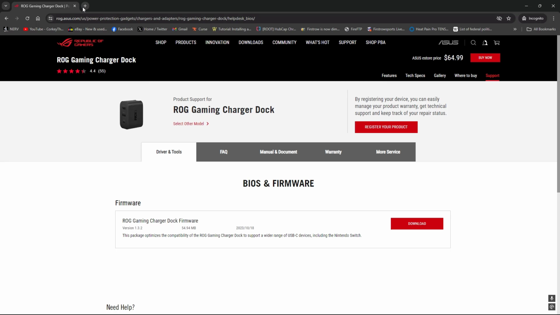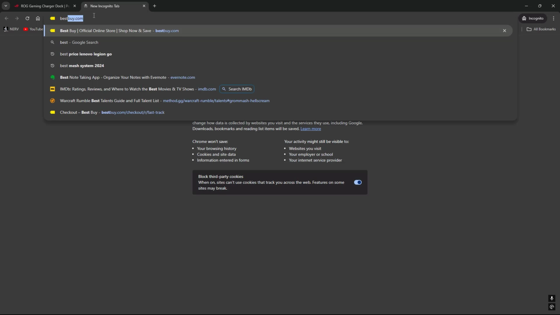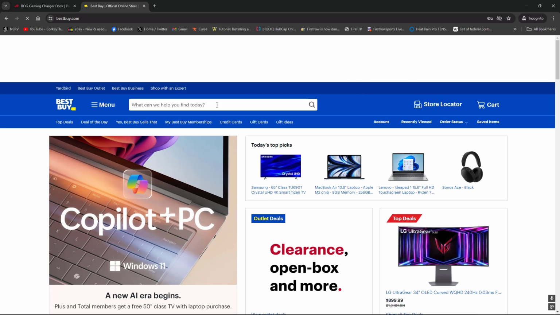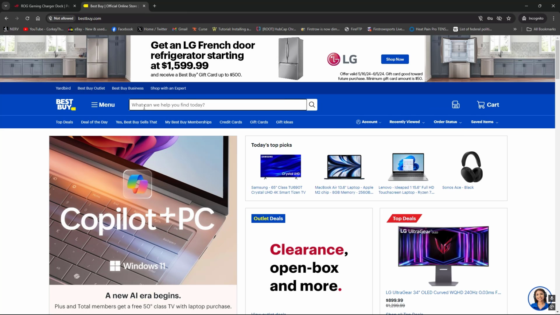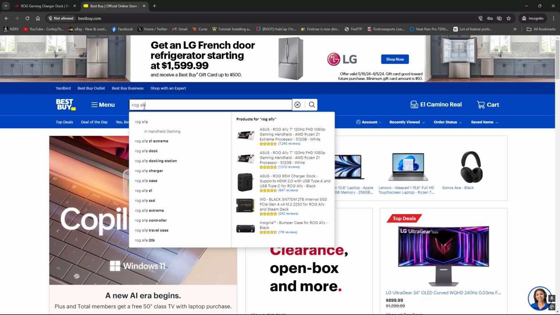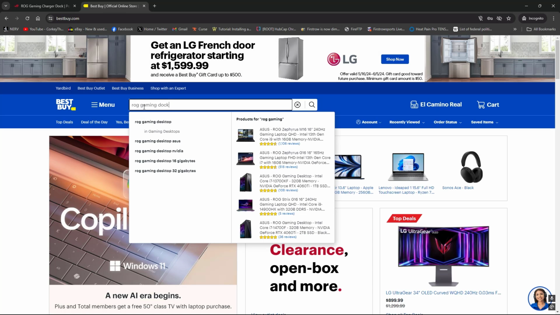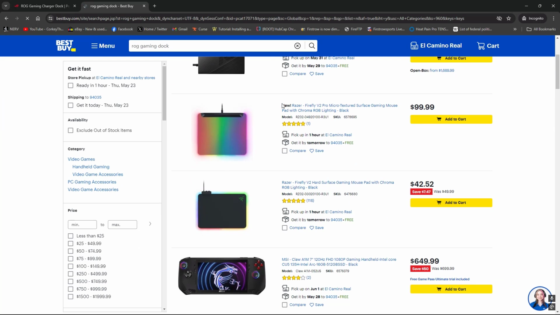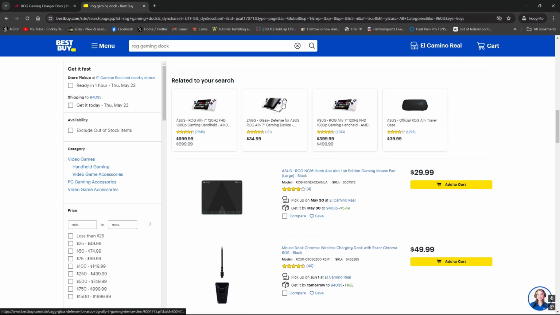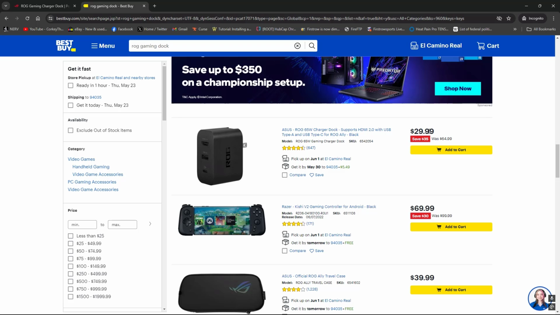And if you go over to Best Buy, it is currently on sale for basically half price. I happened to get word of a sale on it from Reddit, the ASUS Ally Reddit, a few days ago, and managed to pick it up. And it was about $30. Here it is. Yeah, $29. Normally it's about $64. So you're saving a really, really good amount of money. Pick this thing up from Best Buy right now.